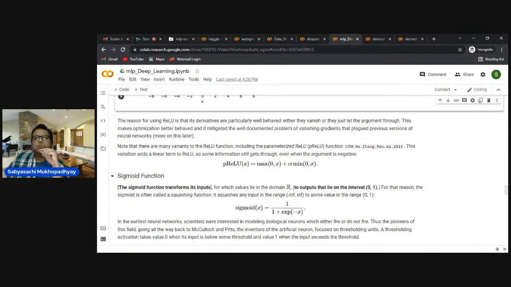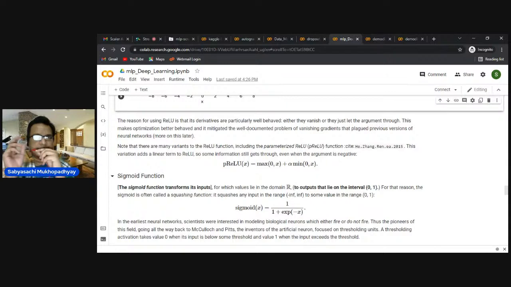In the case of the parametric ReLU, it will be max of 0 comma x plus alpha times min of 0 comma x, which is basically the general structure, because we add some portion such that we can avoid that 0 phenomenon, since it is an undefined case. You can't take the derivative in that particular scenario, where either they vanish or they just let the argument through. That is the reason you have to put some values. For x less than or equal to 0, in the case of the leaky ReLU, we put a very small value, 0.001x, to avoid this vanishing moment problem.